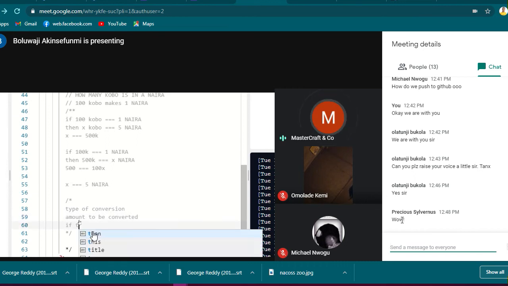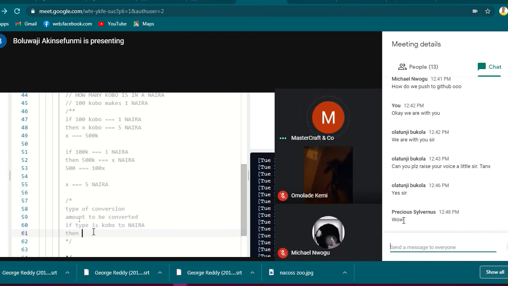So if type is kobo to naira, then I'm taking my kobo to naira. I'm trying to look at the formula here. This is the input, 500, over 100 kobo.